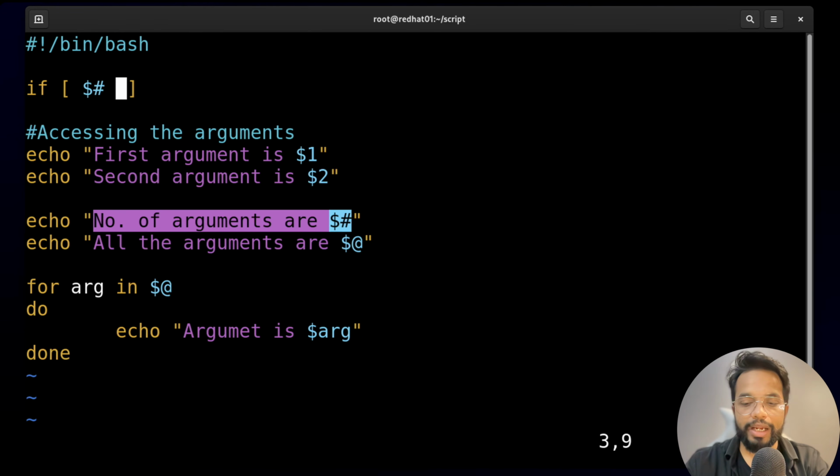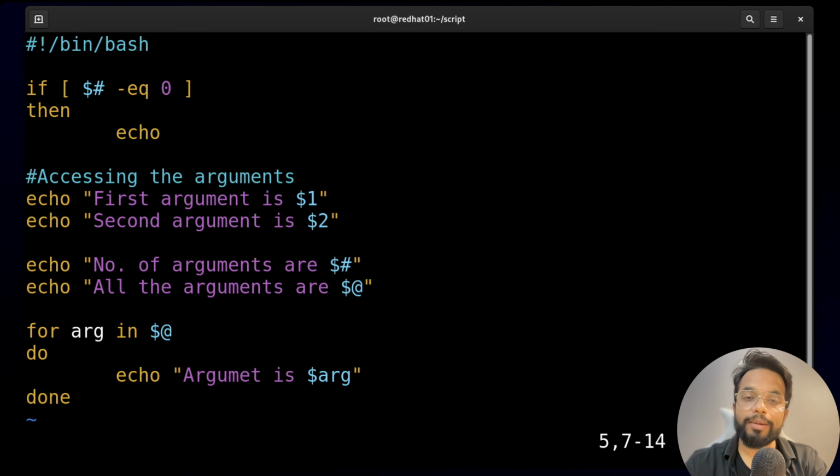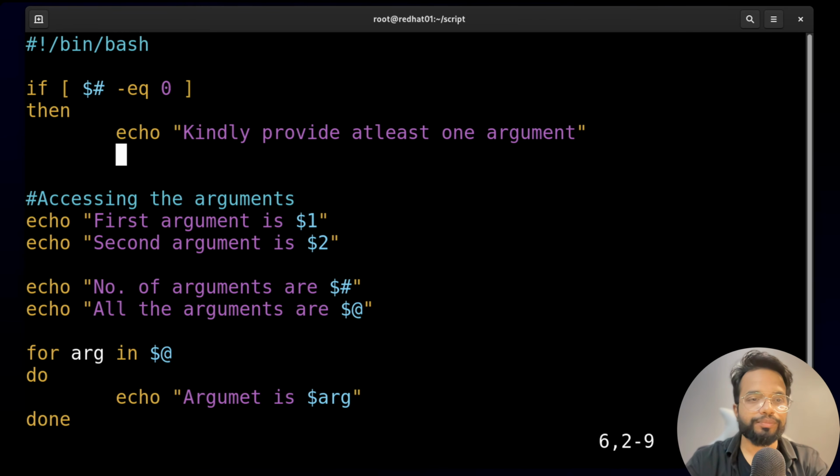If the number of arguments is equal to 0, that means there is no argument. What should we do? Then we can provide some output to the user: kindly provide at least one argument, so that the user will know what to provide, and that this script is expecting an argument, right?